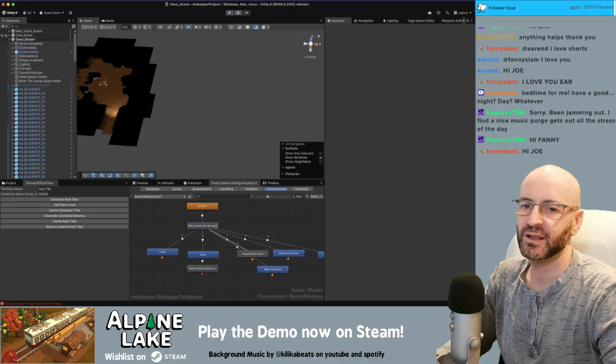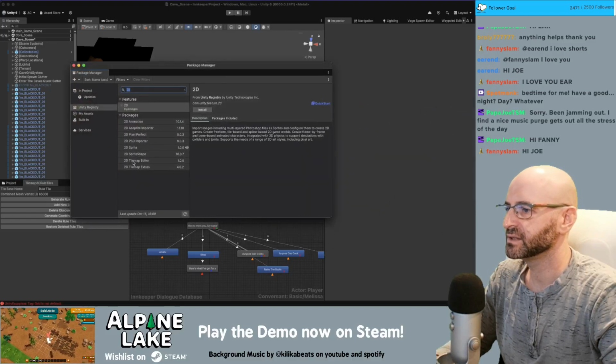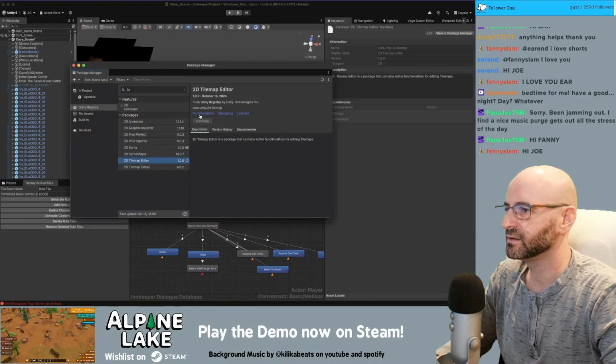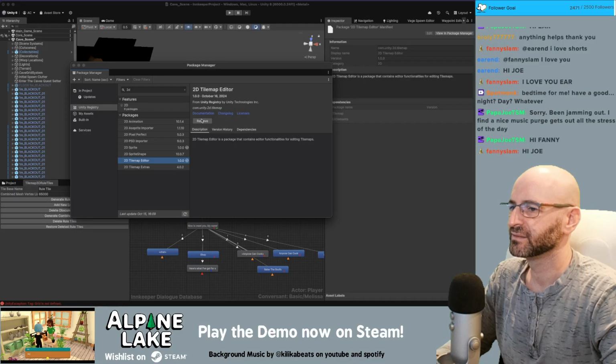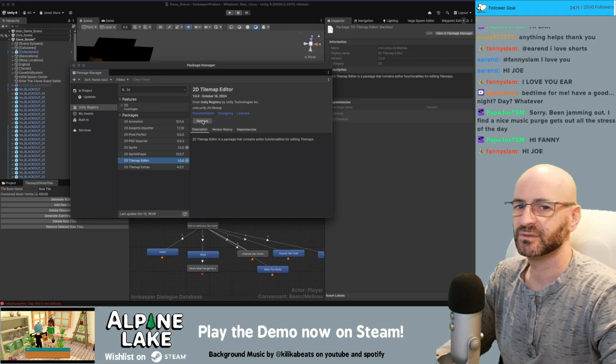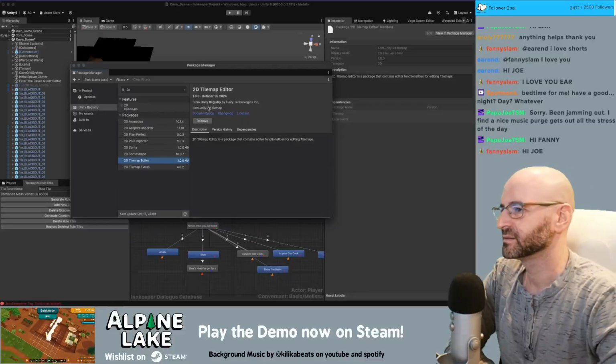Oh, I didn't bring in the tile map. So I need tile map editor. Install. Hopefully it's small. It's got to be small, right? It's just some scripts. It's no assets.